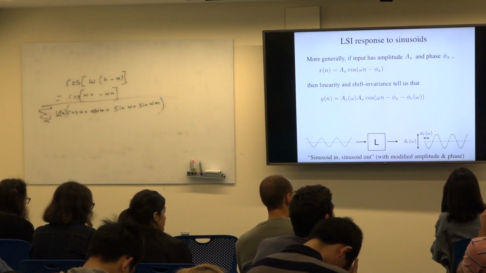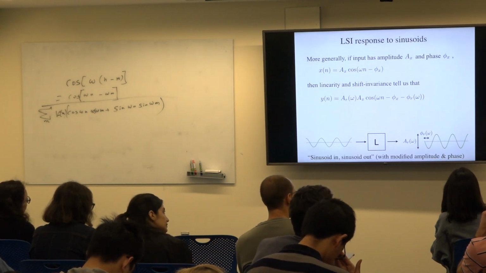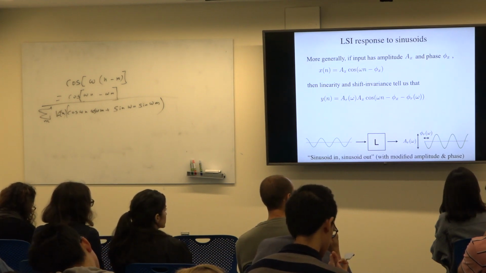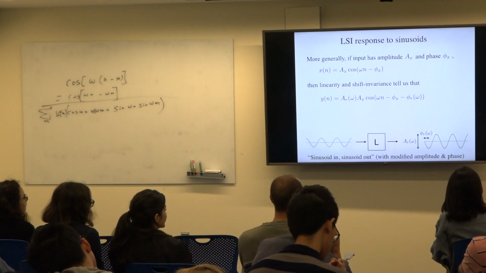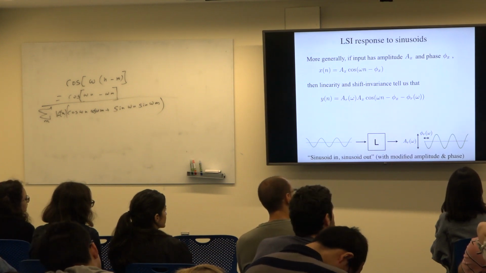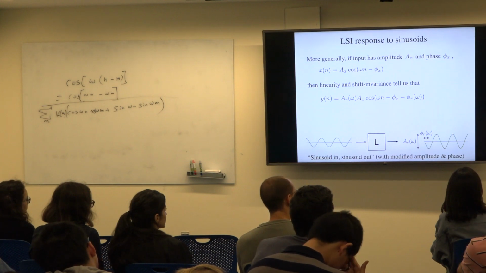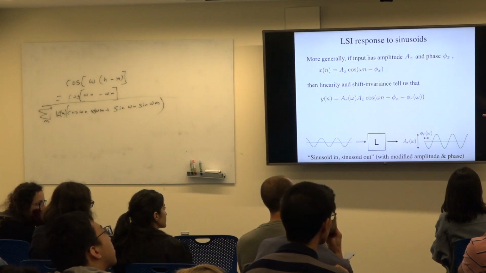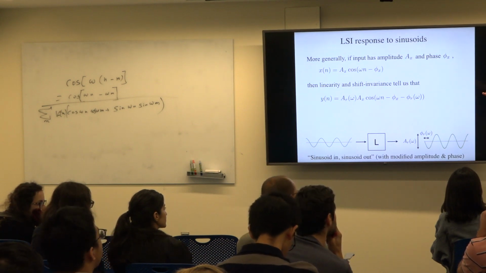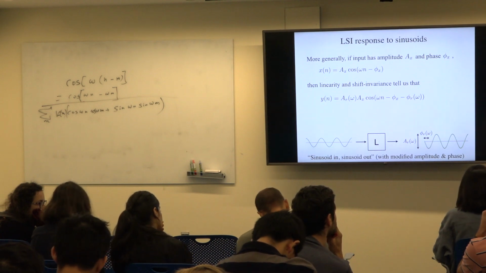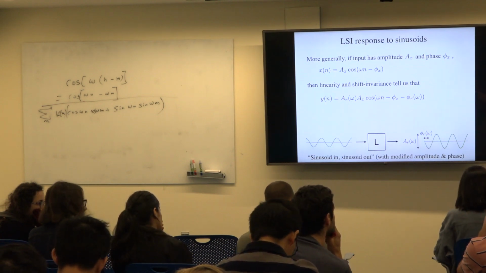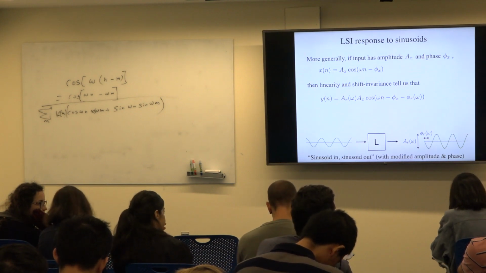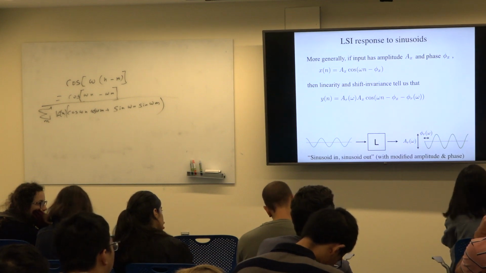So if we think of representing our signal as a bunch of sine waves of different frequencies, then what I'm saying is the linear shift-invariant system treats each of those frequencies independently. No cross products, no interactions, nothing. Frequency 1 becomes a frequency 1 in the output. Frequency 2 in the input becomes a shifted, amplified frequency 2 in the output. Frequency 3 in the input becomes a frequency 3 in the output. So I can represent my input as being frequency 1, 2, 3 up to n minus 1. Frequency 0 up to n minus 1 is what we'll actually do.